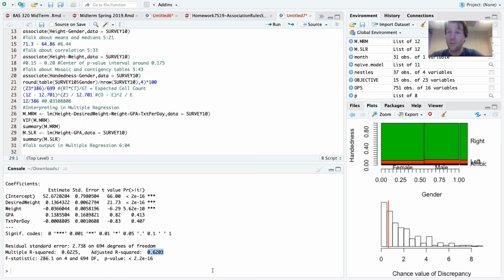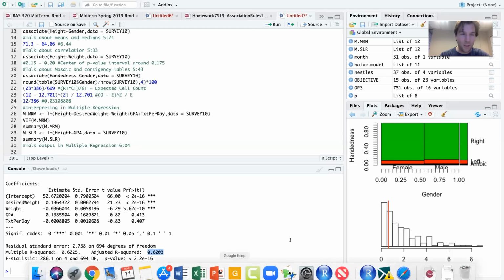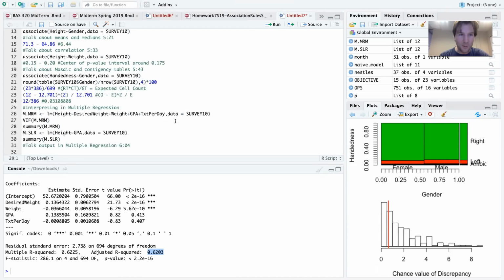R squared adjusted can be negative, which one of my students had on their econometrics test. It was like, R squared adjusted can be negative. And they're like, R squared can't be negative. R squared can't be negative. R squared adjusted can be negative. I don't know if I have the right variables to do that. I would need things that really don't explain each other, so I'd have to get a really bad subset of data. And it's not too hard to make a negative R squared adjusted. You just need bad variables.